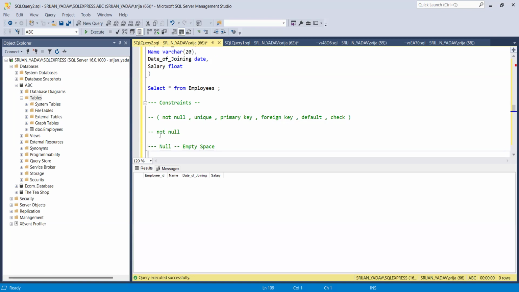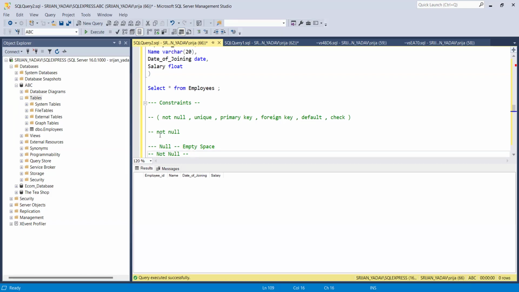Now, if you know about null, then tell me what will be not null. What is not null? Not null is basically, if you have assigned memory to something, then you have to put a value there. You cannot leave it empty. So if I am talking about not null, then you have to make that memory use. You cannot leave that memory empty. So that is something known as not null.